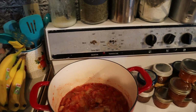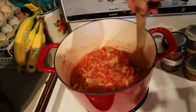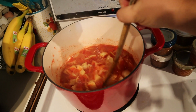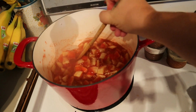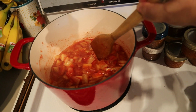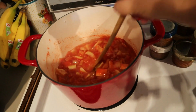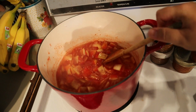Alright, to give you guys a sneak peek, this is an hour in. Really soupy, cooking down some. And what we're going for is to see these white pieces right here start turning clear. They will end up being clear. So I've got 1 more hour on this.